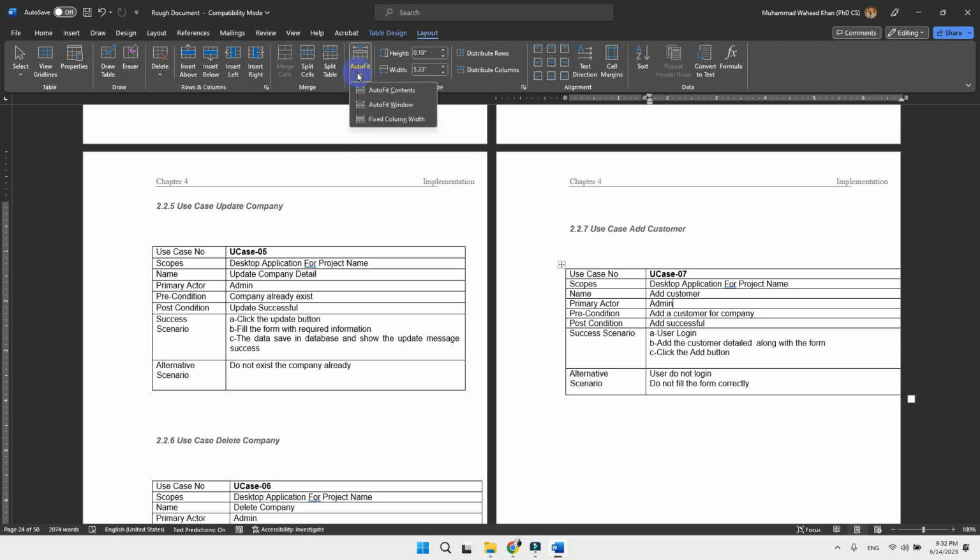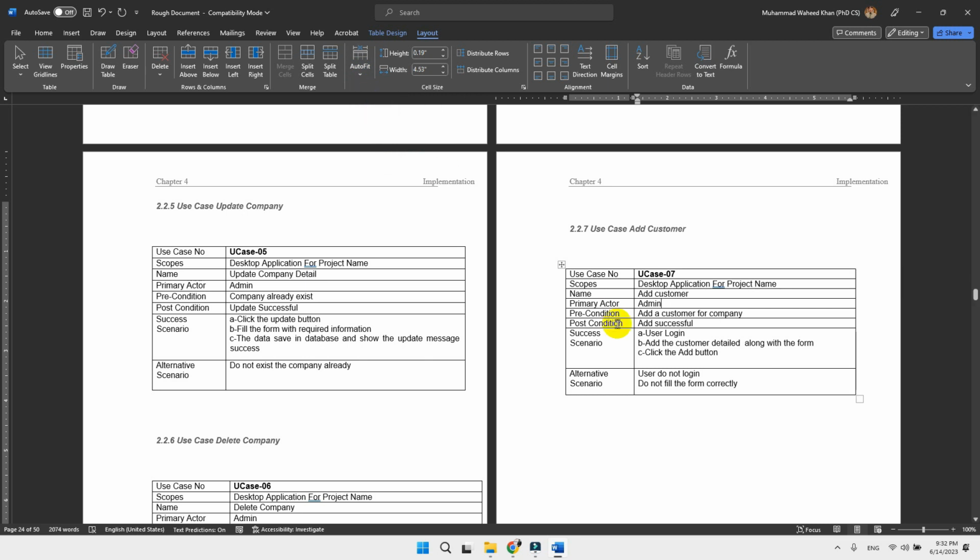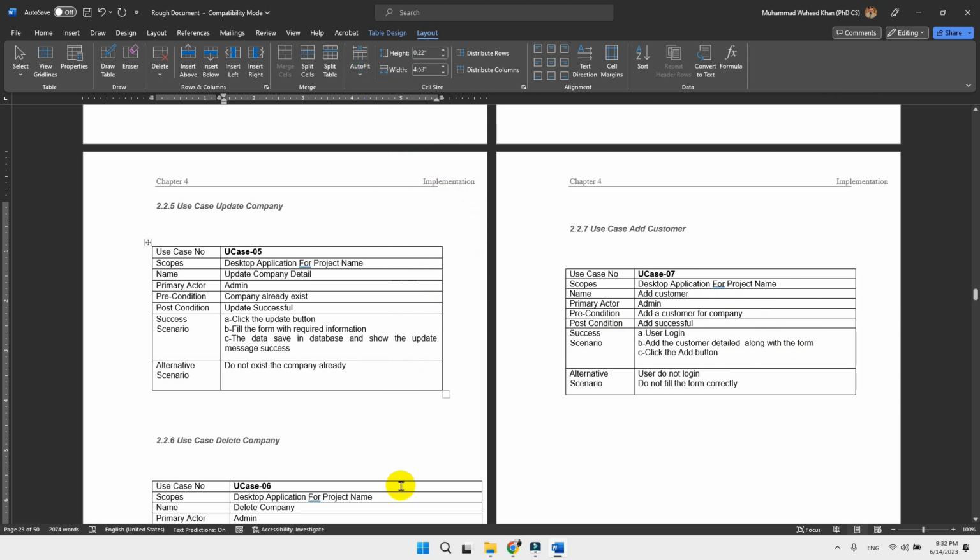Under this AutoFit drop down, there is an option AutoFit Window. When you click on this, MS Word will automatically adjust this table within the margins of the page. You can do the same thing on this table because this table is also outside the margins. So click on this AutoFit, and AutoFit Window.